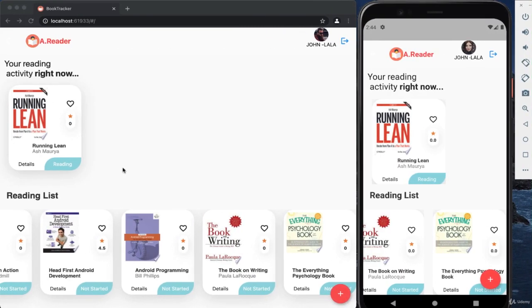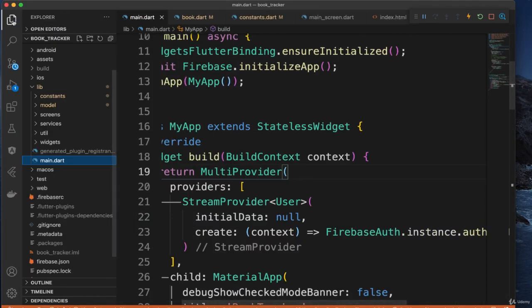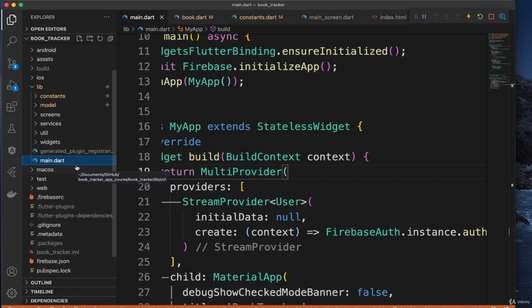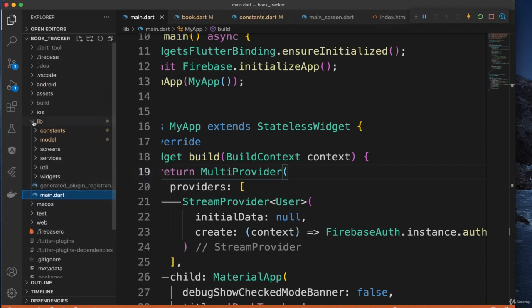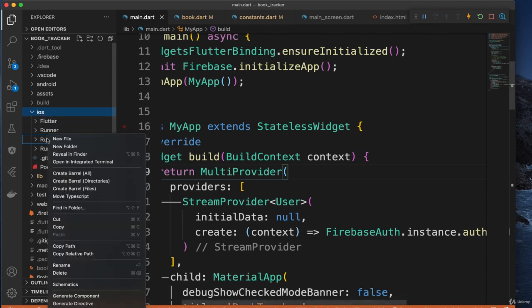So I'm going to go back to our code. And one way to do this, again, you have to have Xcode installed and set up and ready to go for this to work, okay? Very important. So let's go to iOS. So click iOS. I like to right click anywhere inside of iOS. I'm going to reveal in Finder.